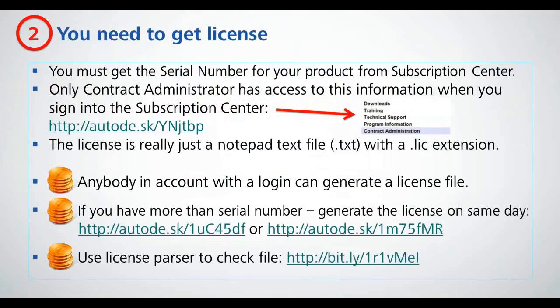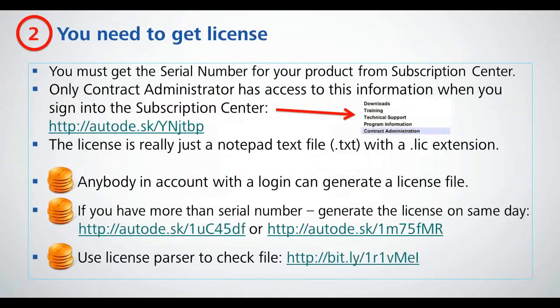Once you have your serial numbers, or if you already know them, you can log in to registeronce.autodesk.com, and you can plug those in along with your server's host name and MAC address, and you can generate yourself a license file. So that's how you do it yourself from the Subscription Center. You can also contact the Autodesk registration and activation team. They can generate one for you, but if you want to do it instantly and yourself, that's the way to do it.